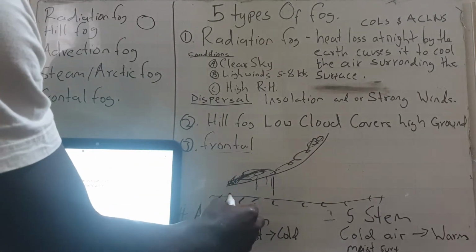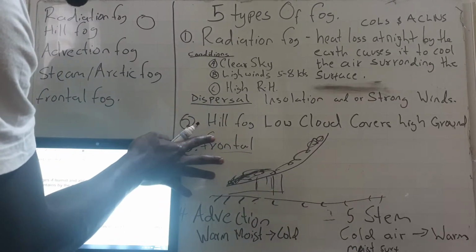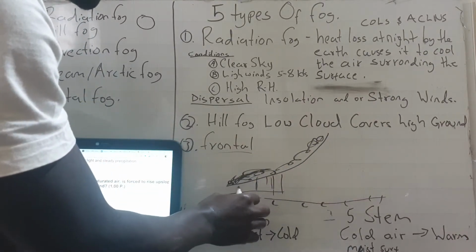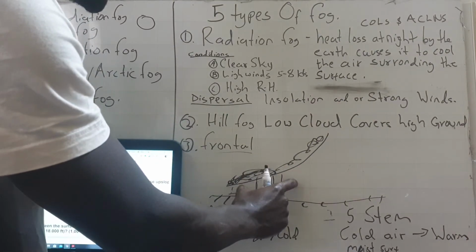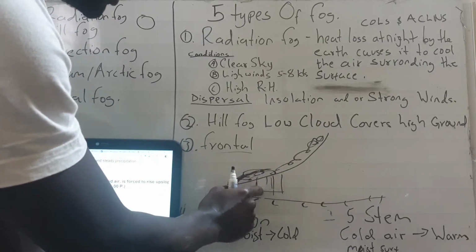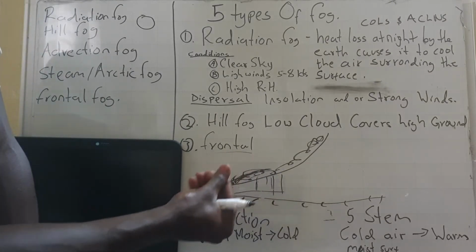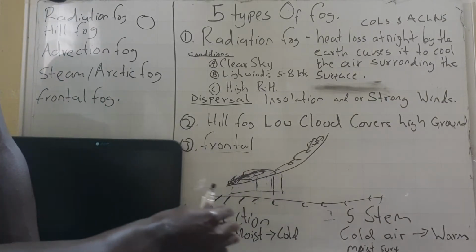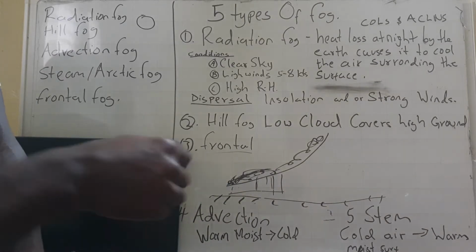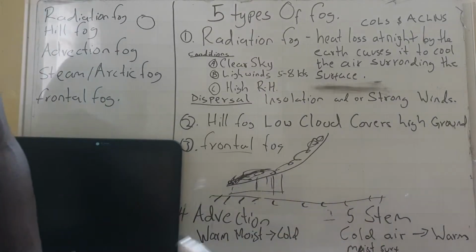So this is roughly where the rain is, because a warm front is where warm air is overriding cold air. So these are the clouds, and this is where rain is, and this is a cold region where it's coming. So this rain is coming from a warm region and it's landing in a region that is cold. This rain condenses at some point, and then it creates something we call the frontal fog. Then advection and steam.